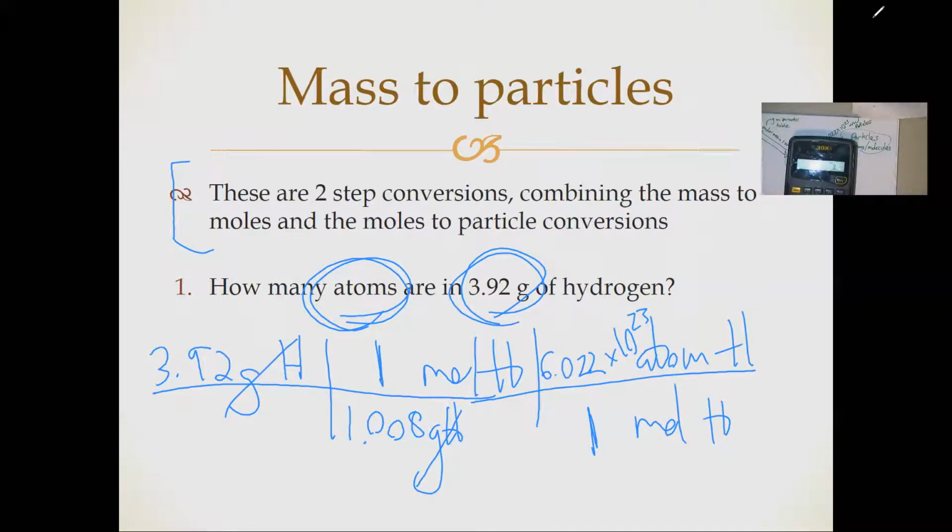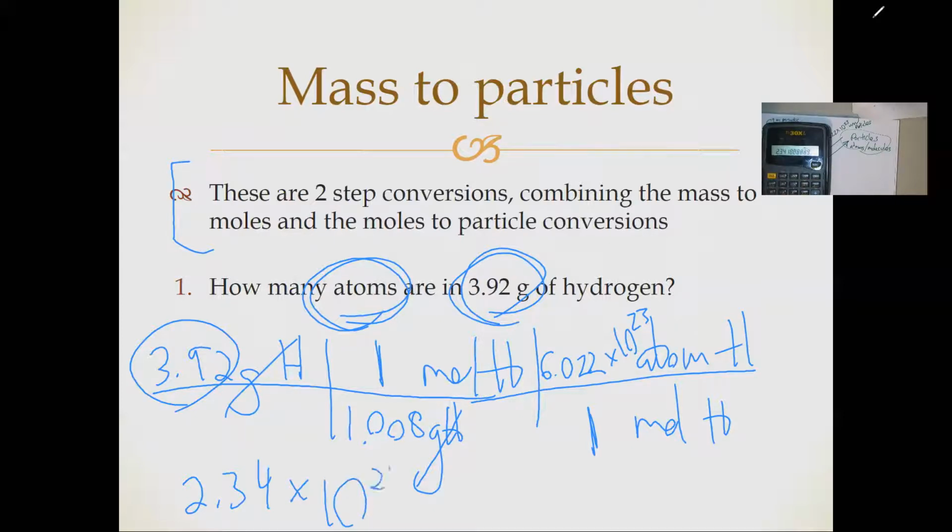Okay, so I go 3.92 and I divide it by 1.008. Okay, and then I multiply it, and I'll teach you guys the shortcut if you haven't learned the shortcut yet. I multiply it times 6.022, and then I enter my exponent in here as 23. And we'll see what the magic device says. It says my answer here is, so it looks like I need 3 sig figs. So it's longer, but I'm going to round it off to 2.34 times 10. My exponent tells me is 24. And I have to make sure it's atoms hydrogen like that. And that would be my answer.